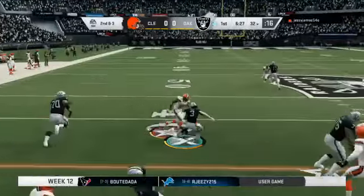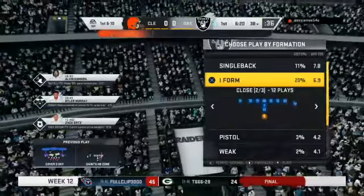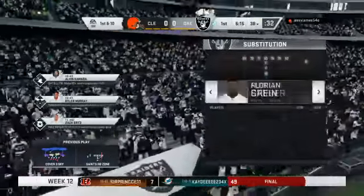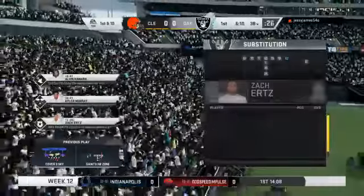On second down, Kamara. And he'll be brought down shy of the 40 at the 38-yard line. Well, he does it at a high level, doesn't he? Because when I watch him, I think of his vision. Straight ahead, peripheral. Also has that sense of where holes are going to be before they actually open. I think that helps set him apart from many of the other backs in the league.